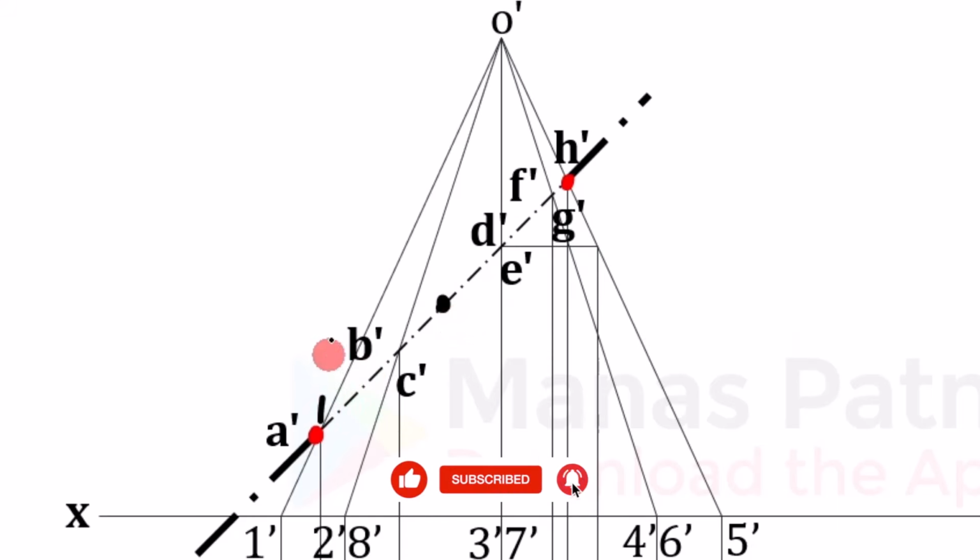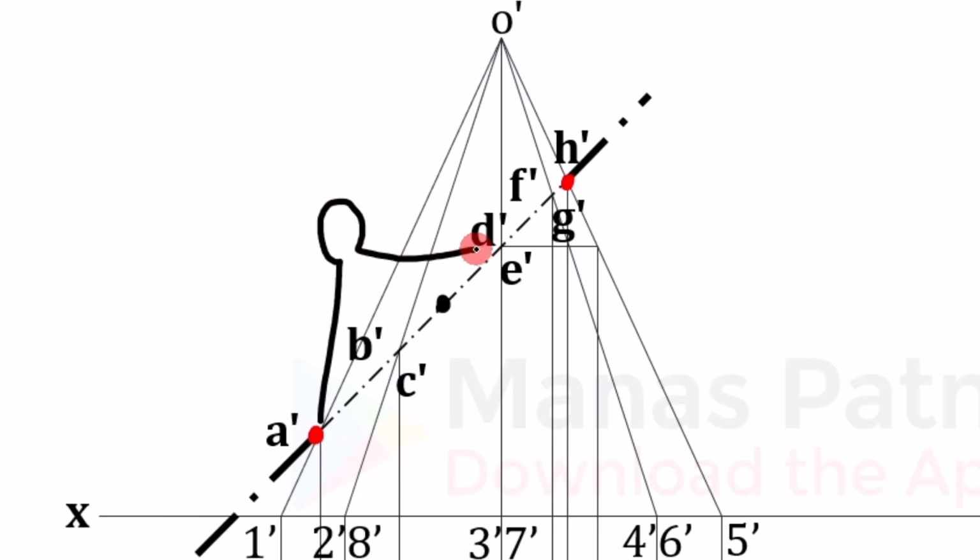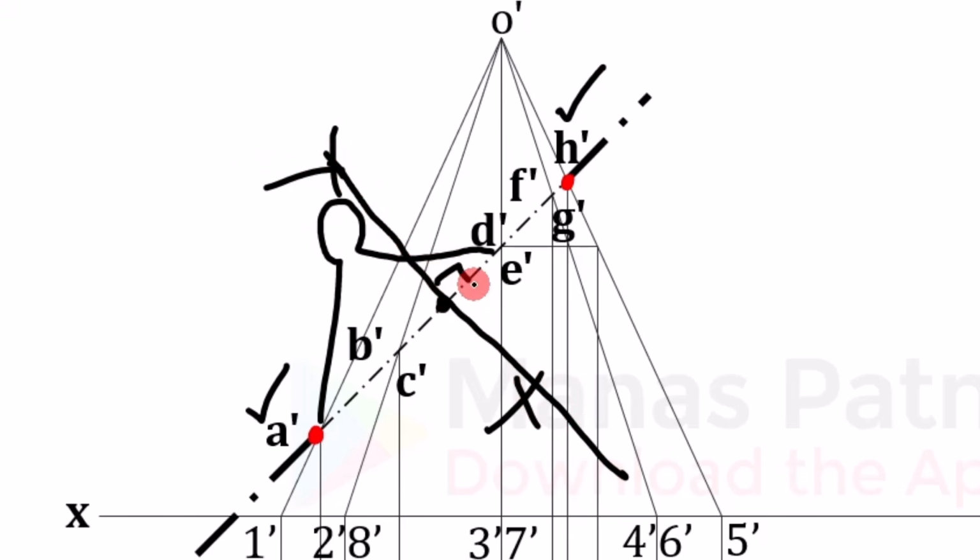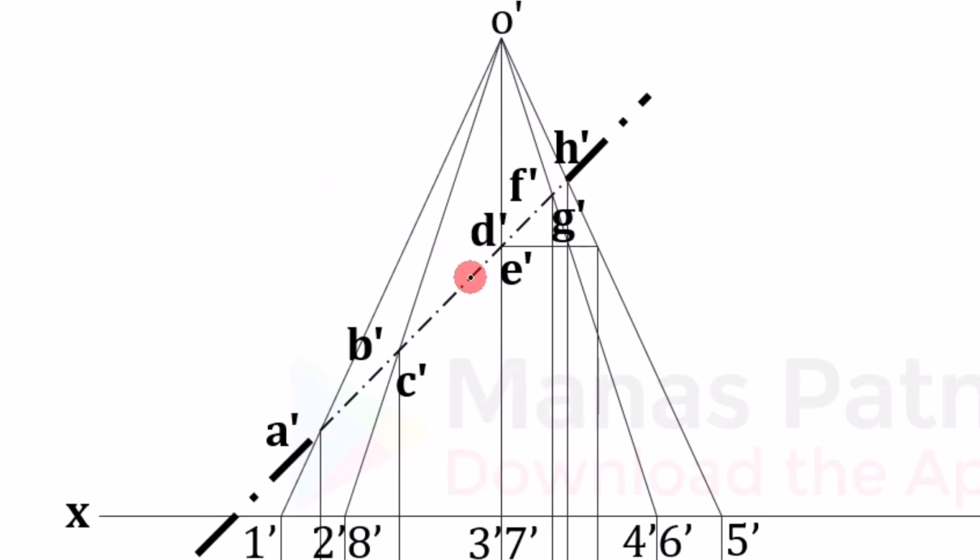What you can do is keep one leg of your compass over here, other leg somewhere here, more than half of this distance. Then you need to put 2 arcs using A dash as center, and then cut these 2 arcs using H dash as center. It is these 2 points that you need to join and you are going to have a perpendicular bisector of a line. This is what I want all of you to do, and you are going to have a point over here. Once you've got M dash and N dash, connect with O dash and make sure the line passes through them and connects with the bottommost point on the cone in the front. So this is how it would look.